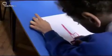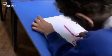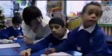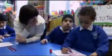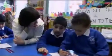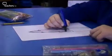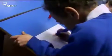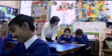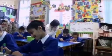This has fired Kane's imagination and he's taken control of the drawing, leaving Hafiz to become a spectator. Come and move round here so Hafiz can have a look as well. Instead of the Empire State Building, it seems that Kane is actually copying the drawing of the Eiffel Tower. Realising that he's been drawing the wrong building, Kane starts again. Did you not like that one, Kane? You haven't got much longer now, Hafiz, so you thinking how it should go?